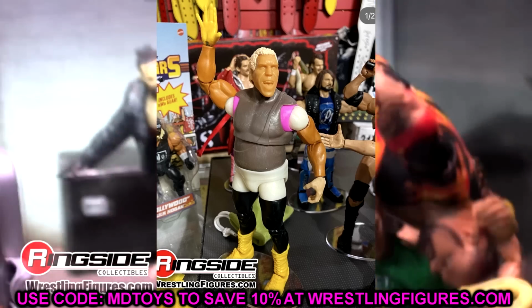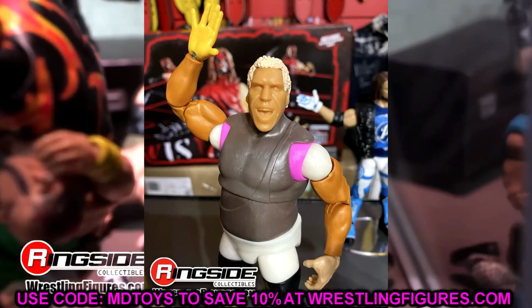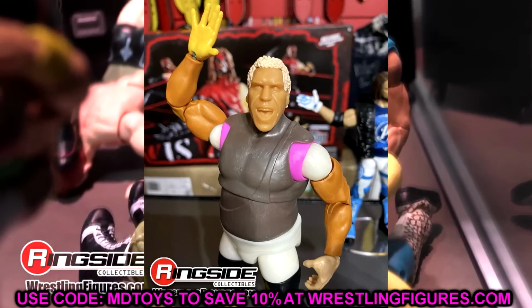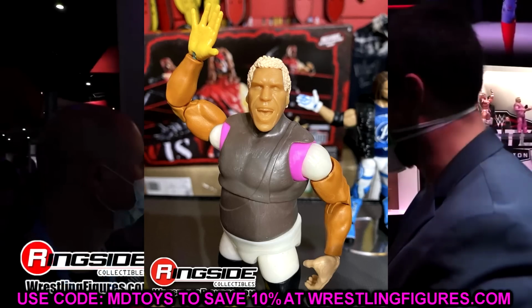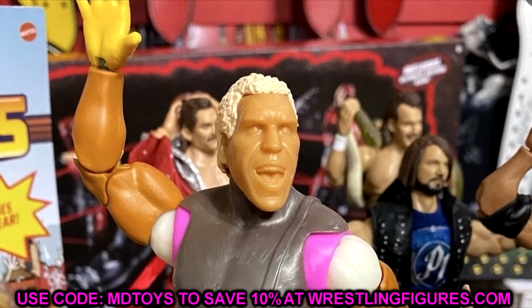Now, I remember back in my video, I said who is going to be the secret replacement figure, and I mentioned Andre the Giant. I said I could see them putting Andre the Giant in here, and my God, we are getting Andre the Giant. Now, I do not know exactly what he's going to look like, but we do have a sculpted singlet on there. It looks like he's going to have the butterfly joints, as all Ultimates do. This figure is going to be cool, I think.